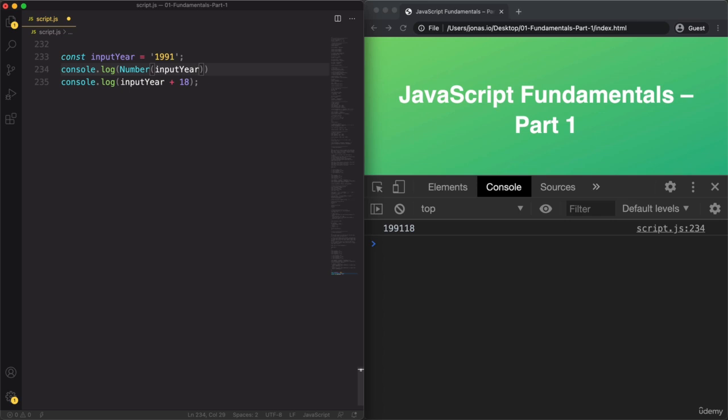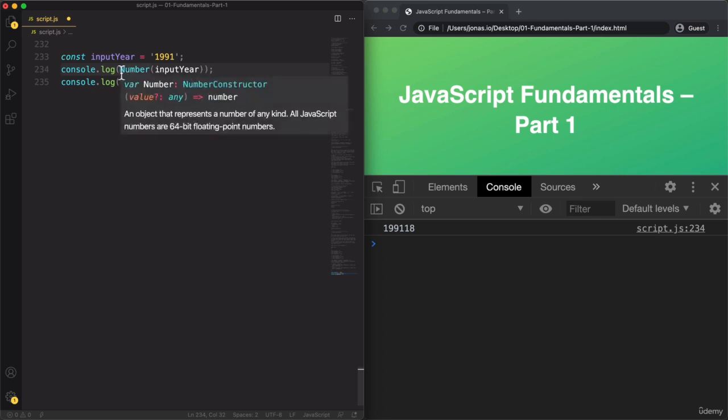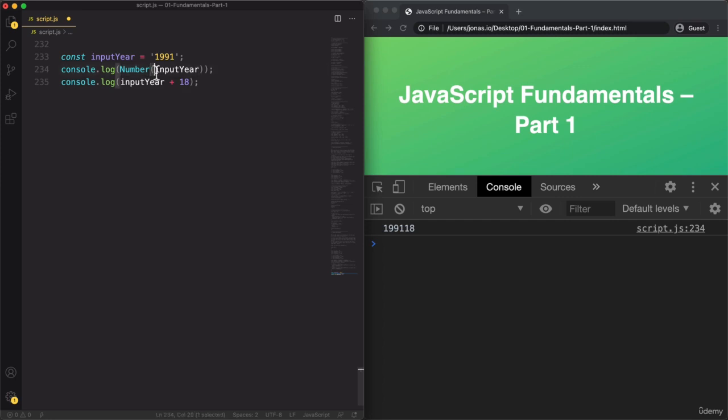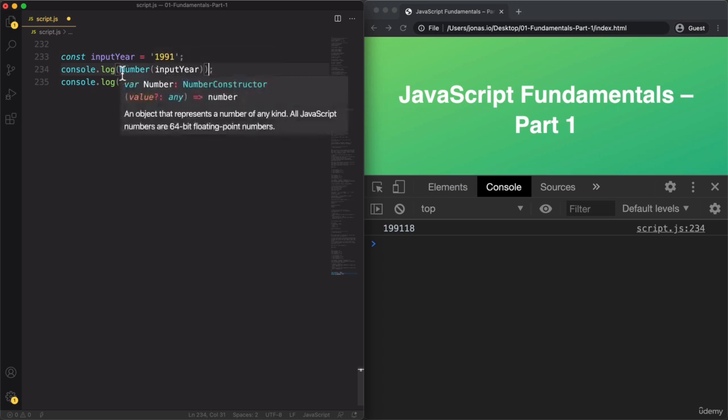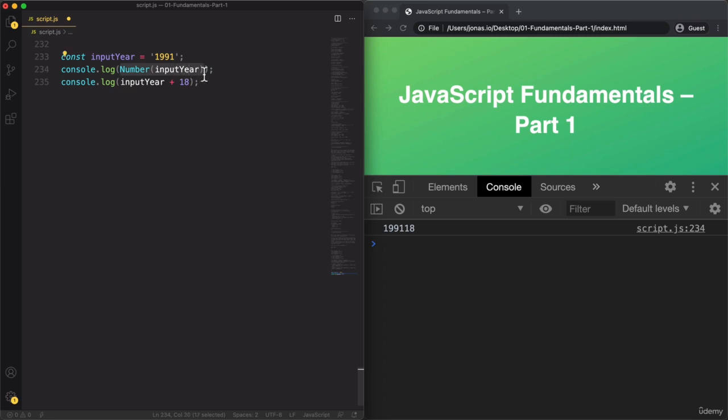We will learn exactly what a function is and why it works this way in the next section. For now, just know that we can basically convert strings to numbers by using this function, which we execute using these parentheses here. So we have these parentheses inside these parentheses now, but don't get confused by that. Doing this operation here will then return the string as a number. Let me show that to you.